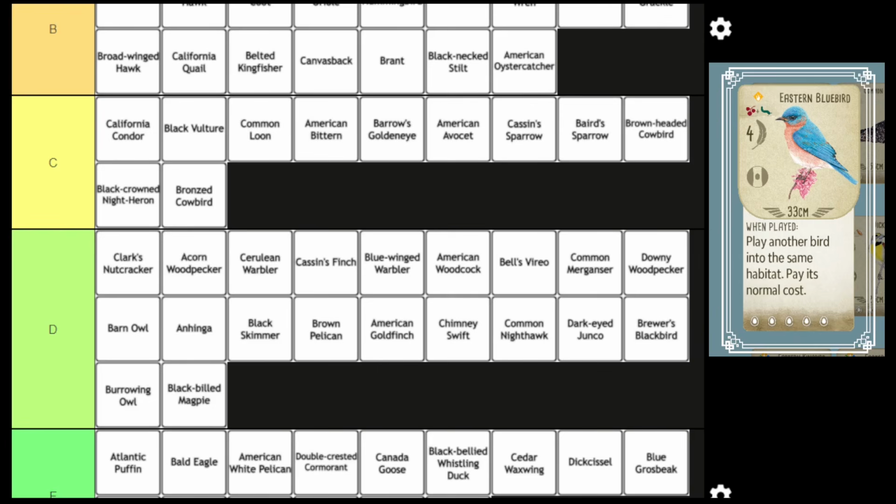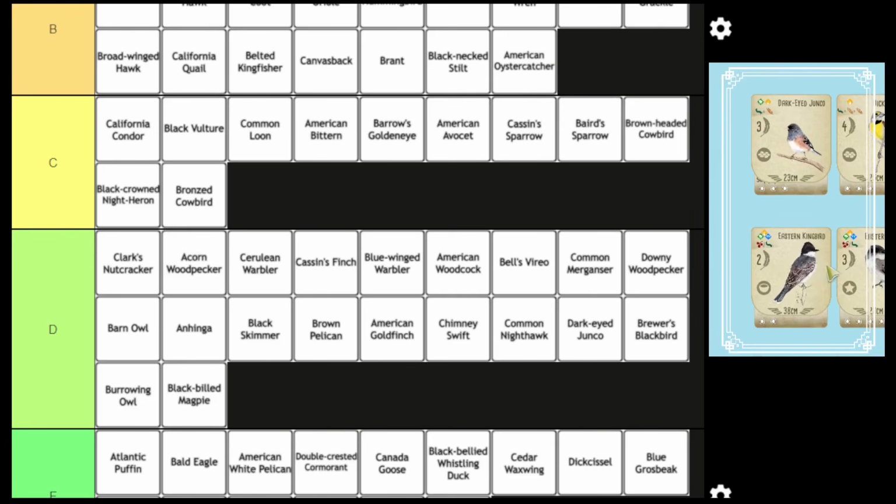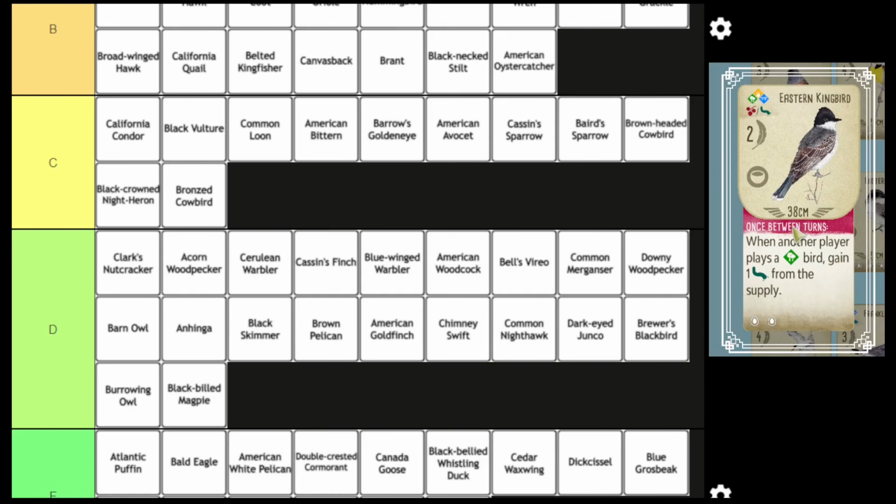Yep. All right. Next, we have the Eastern Kingbird. So this has a pink power that gives you a grub if another player plays a bird in the forest.